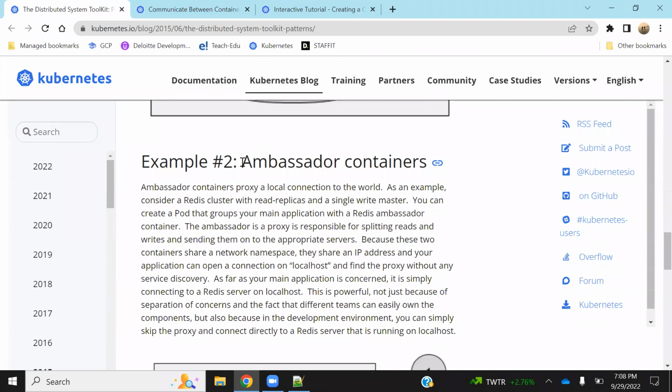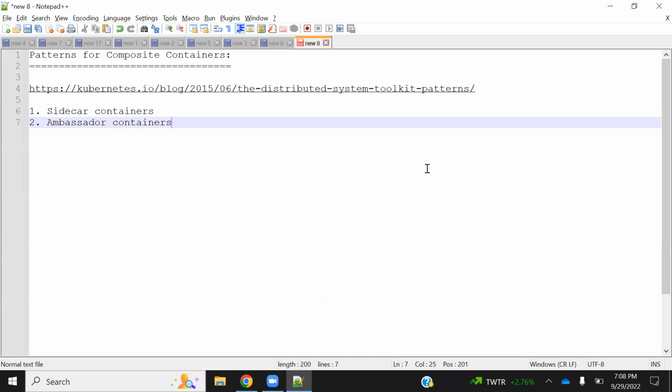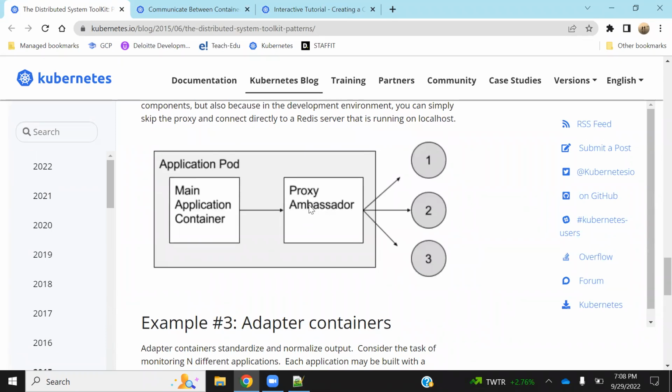Then there is something called ambassador container, more of a theoretical thing. Here, if you see, I'm using a proxy ambassador. So whenever a request is coming in or going out, I make sure that it is not directly interacting. It is using a proxy ambassador, and via that, it is going to communicate. Here, yes, both are dependent on each other. If the proxy server crashes, definitely I will not be able to communicate with the main container. And if the main container crashes, then obviously this proxy server will not be able to do anything.